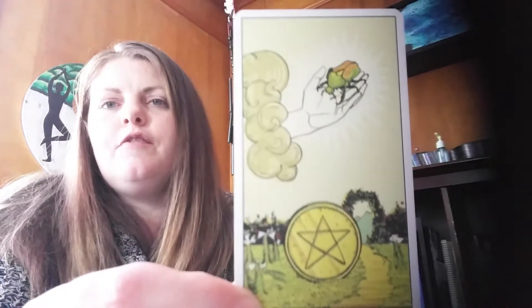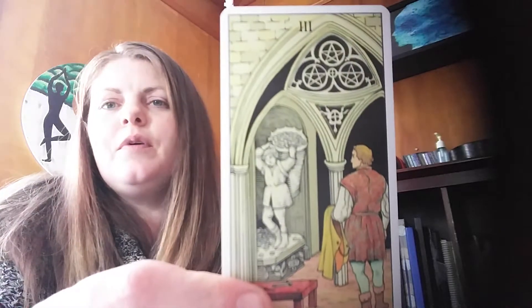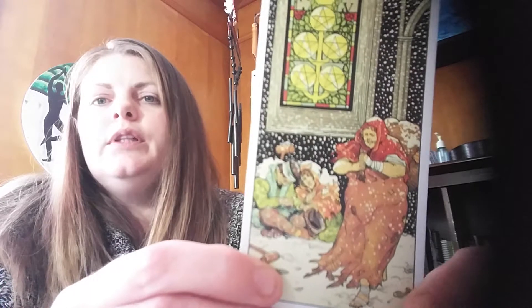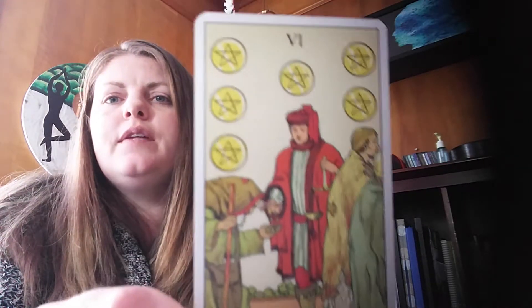Now we go into the pentacles. The Ace of Pentacles — the hand is no longer holding the pentacle but rather holding a scorpion. The Two of Pentacles — the boat has made it to shore and he's still juggling with people walking towards him. Three of Pentacles with the stone carving in the wall. Four of Pentacles with the image of death coming up to him as he holds on to those coins for dear life. Five of Pentacles — you see the two people in the background holding on to each other while watching someone with many things walk right past them, unable to receive what that woman is carrying. Six of Pentacles — giving to those in need.